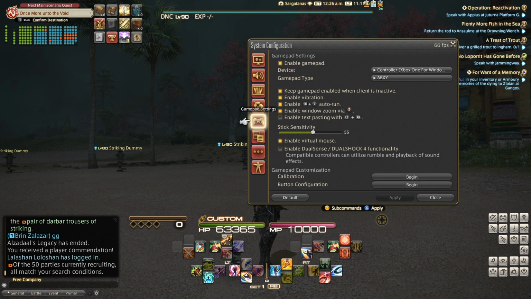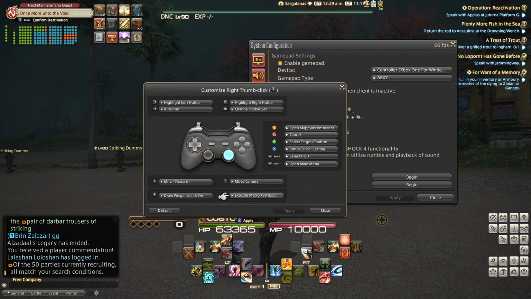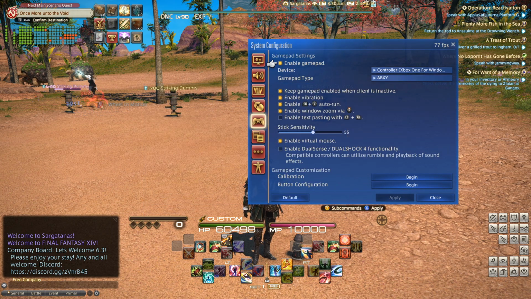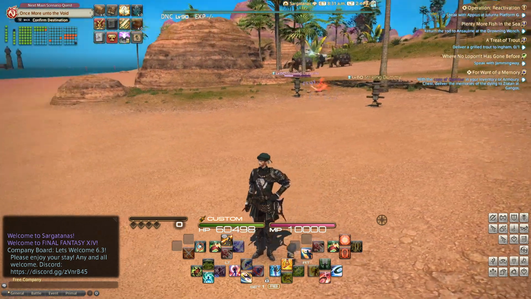All right, to get us started, for those of you who've never experienced a controller, you can feel free to skip this chapter, but this ultimately is just going to give you a couple key pointers. If you go into the game configuration, you can see your controller configuration here, and I go into button configuration and I modify my execute macro 99. The reason for this is because I make my R3 a click. It's actually set to a macro, and that macro will also be in the description of this video.